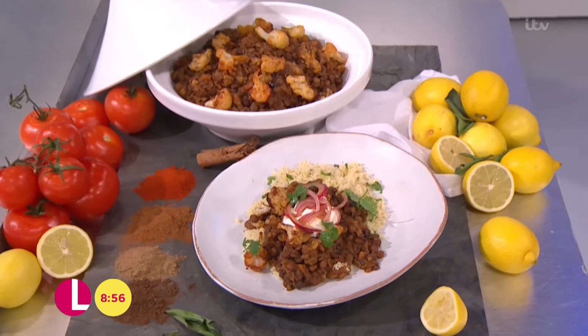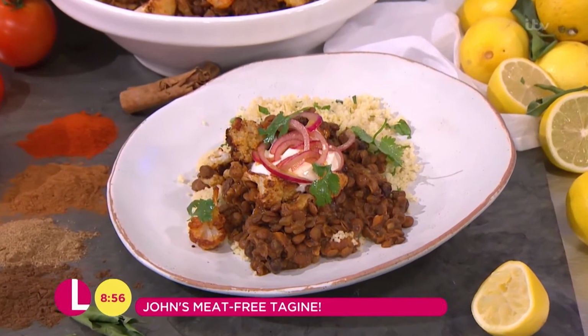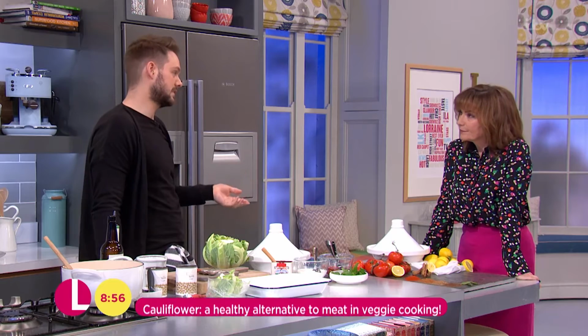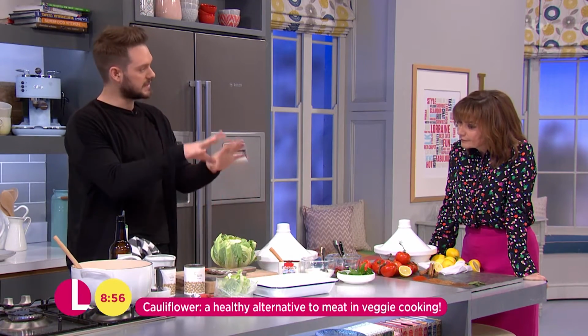Right, now. So, hearty and meat-free, that's exactly what this is. It's going to be a gorgeous tagine. But first, it's all about the cauliflower as well. Because in 2015, 2016, the cauliflower had this great revival, and it's so popular now. People use it as a meat alternative. I sort of like that about it, but I do like it for its own virtues. So I'll come on to the cauliflower in a second.